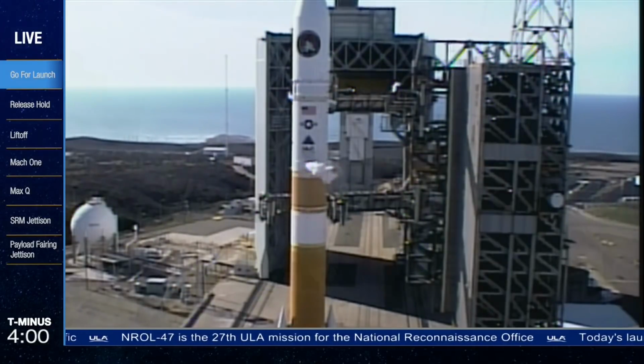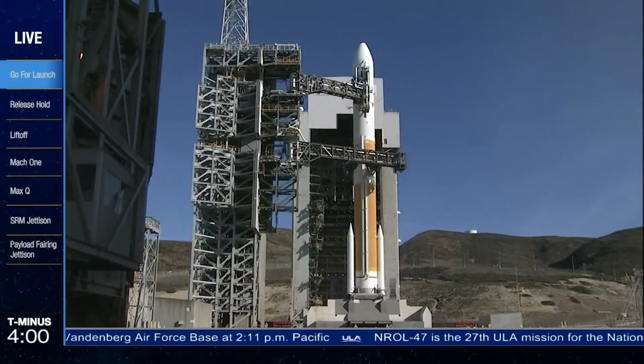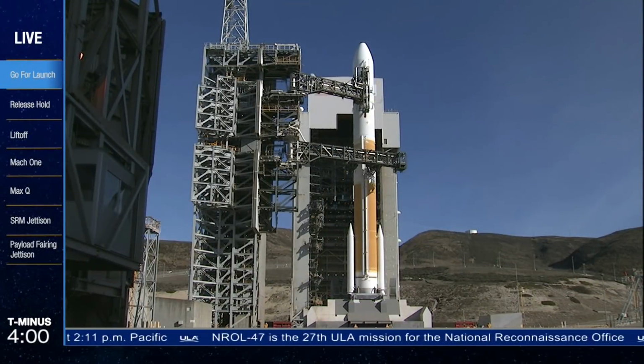At 2 minutes prior to liftoff, the team will verify that the hydraulic system is pressurized, as well as confirm booster, DCSS, and flight termination system battery voltages. At T-minus 1 minute, 20 seconds, the team will begin securing the second stage liquid hydrogen tank. At T-minus 60 seconds, the Western Range readiness is verified. At T-minus 50 seconds, the DCSS liquid hydrogen tank is secured at flight level. A final launch vehicle and spacecraft status check is conducted at T-minus 25 seconds. At T-minus 15 seconds, the ROFIs, or sparklers, are ignited to burn off the excess hydrogen at the base of the vehicle. Liftoff will occur at T0. After liftoff, you'll hear the voice of Patrick Moore providing launch vehicle ascent data.